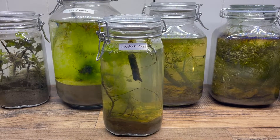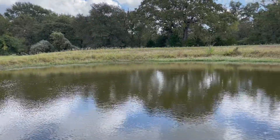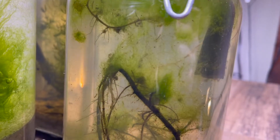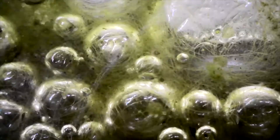This was the first ecosphere I made on this channel. It was made from a livestock pond in Texas three months ago. Ponds like this are full of life, and the ecosphere is doing great. In this ecosphere, algae serves as the primary producer. This algae is growing very strong and there are all kinds of small things living in the jar. Let's go see what we can find.